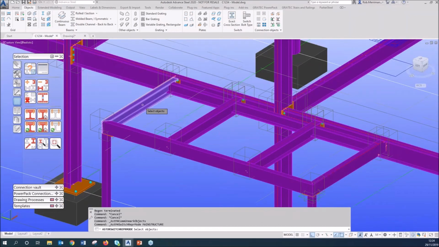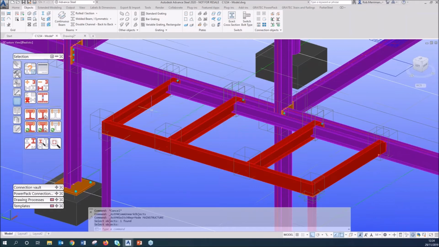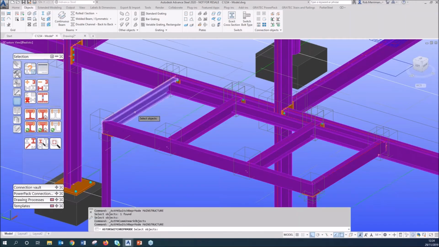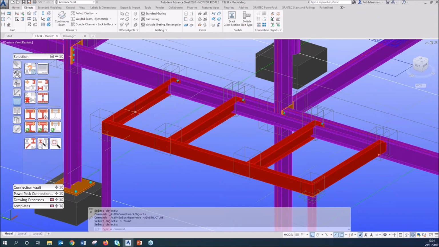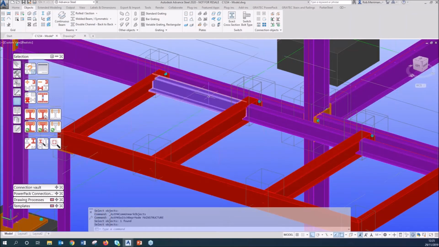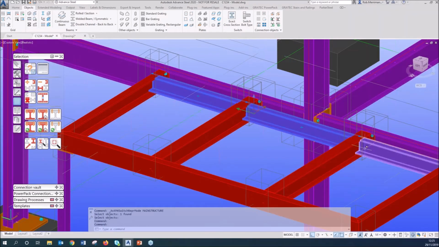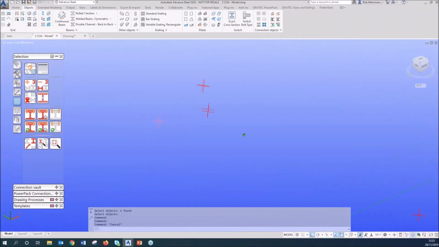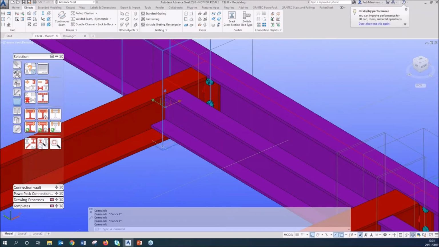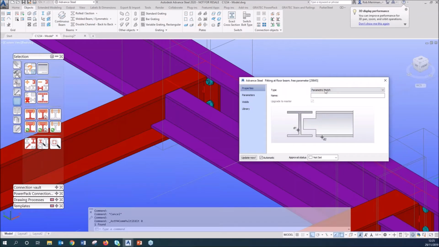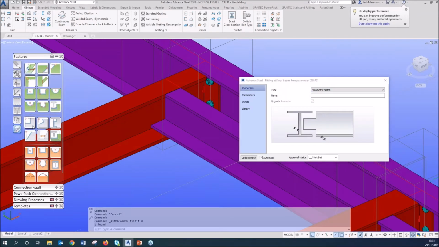This little balcony frame I want delivered as one welded frame. So when you do that, it will clear any marking, click on any element, and it will mark in red for you anything else that is attached to whatever you clicked on. So these little tie beams in here should be connected. And the reason they're not is there is a connection in here that I've used, the parametric notch connection. So that is this connection here.